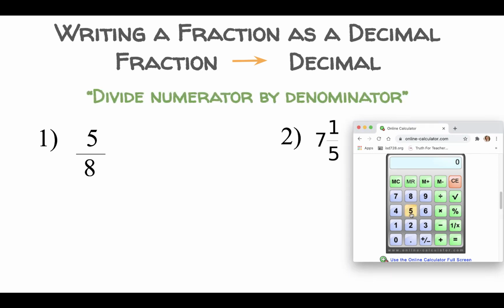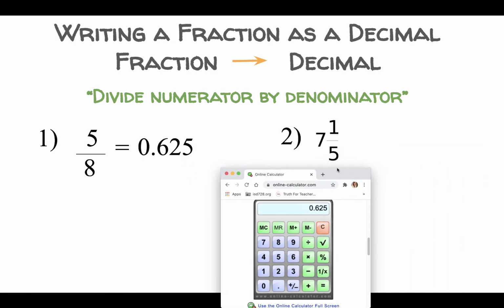So I'm going to go 5 and divide it by 8. That is going to take this division problem and show it as a decimal. So 625 thousandths, tenths, hundredths, thousandths, 625. And then my last digit is in the thousandths room.